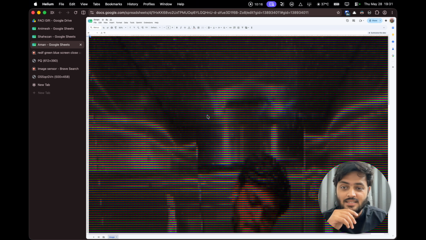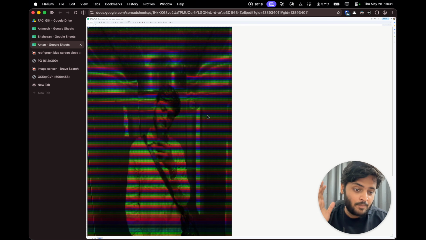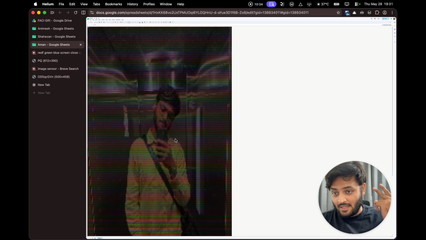Now I'm going to zoom out and this is going to be my photo, which is inside a lift, and I'm wearing yellow. People call it mustard, butter yellow, whatever. But yeah, this is my photo. And you could see the yellows are being represented. Even though there is no yellow in red, green, blue, you could see yellow. And that's thanks to your eyes, thanks to evolution, and thanks to computers.